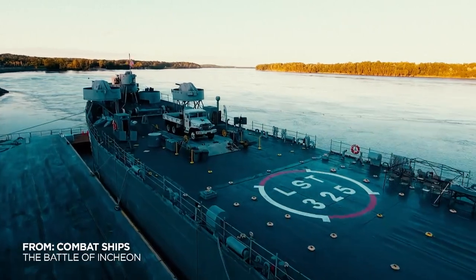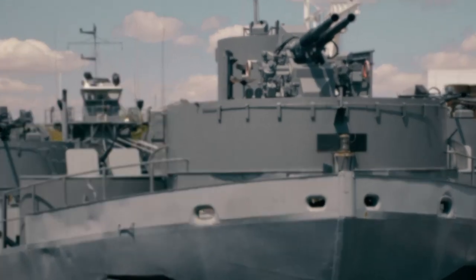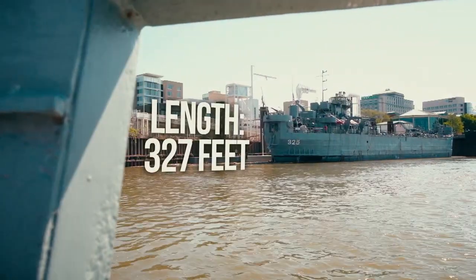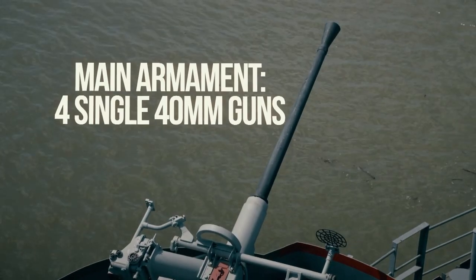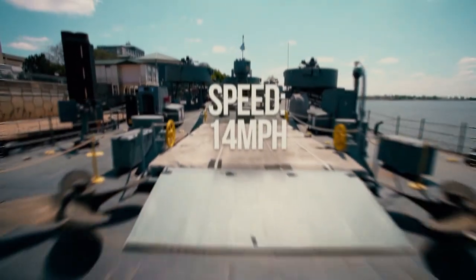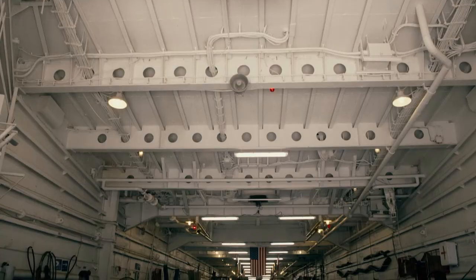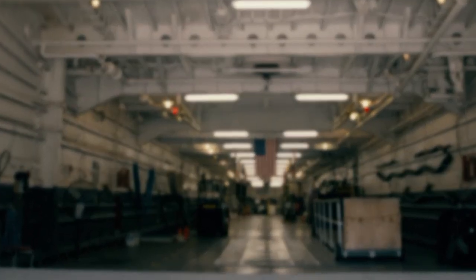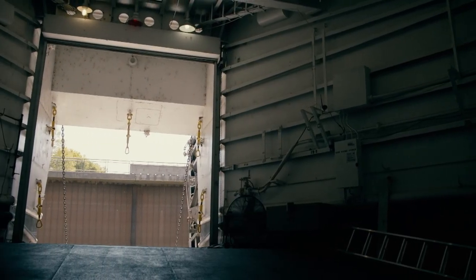Moored at Evansville, Indiana. This is LST-325. The heart of the LST is its 264-foot-long tank deck. The ship was designed around its cargo.